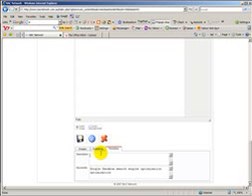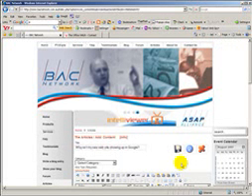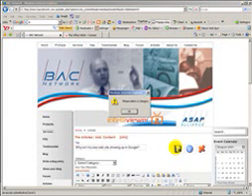Then in the description column, how to get your new website ranked in Google. The article's actually about Google. So I've put in a description. Actually, you can put a longer description in than that, but for the purposes of the exercise, I've put that in. Once you're happy with those things, you can go up here and save.